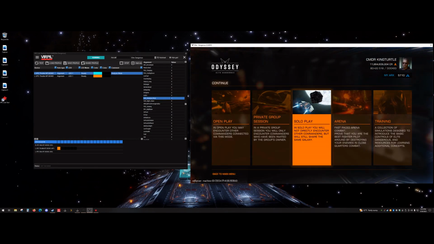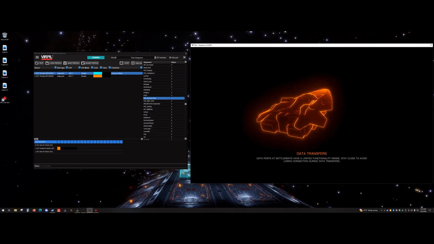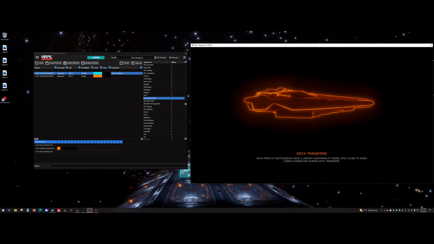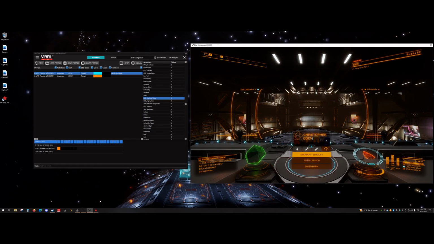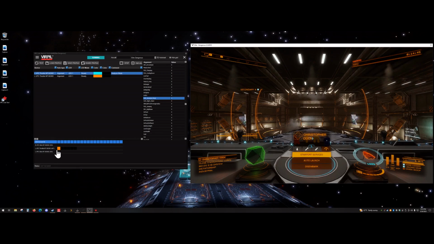We'll go into solo play. Okay, so in the game right now, we're in combat mode. And as you can see here on the VPC Link Tool, the LED is orange because we're in combat mode. That's actually what's going on right now. My LED is orange on the throttle.